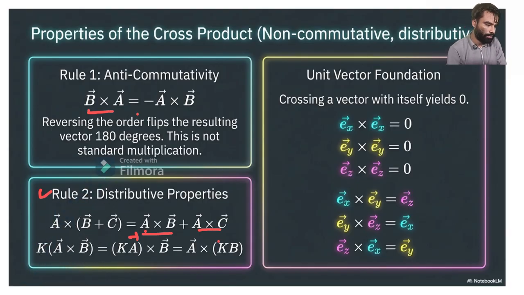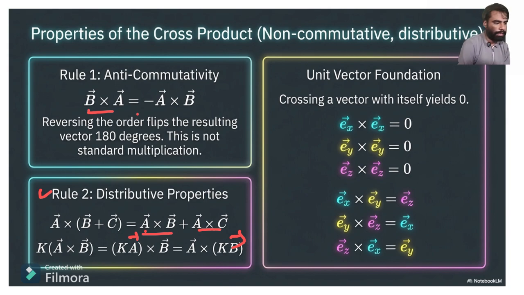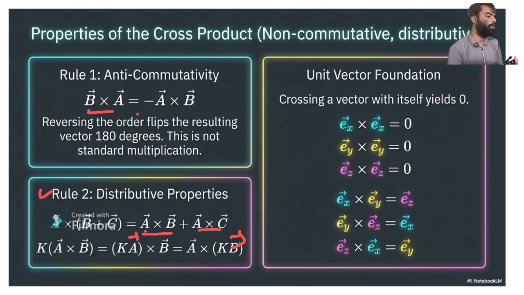Okay, these are the vectors, and this is also a vector, A cross B. Now, calculating the unit vector is the most important part of calculating a cross product, because otherwise it will be a huge labor to do a cross product. So the first thing is how the unit vector can be calculated in a cross product.